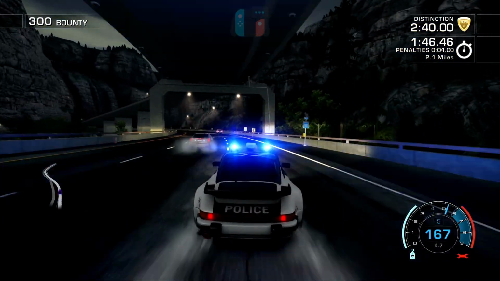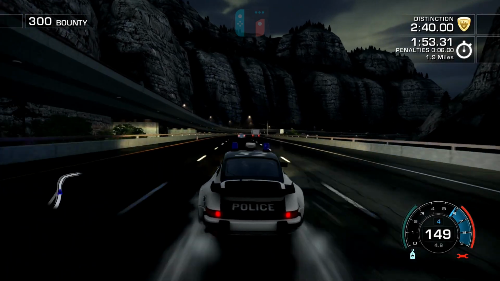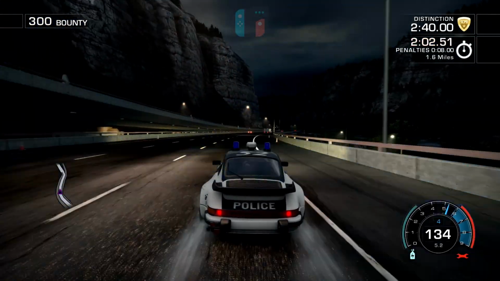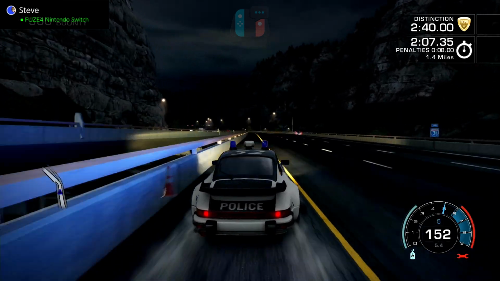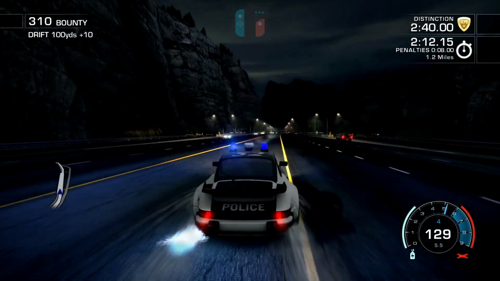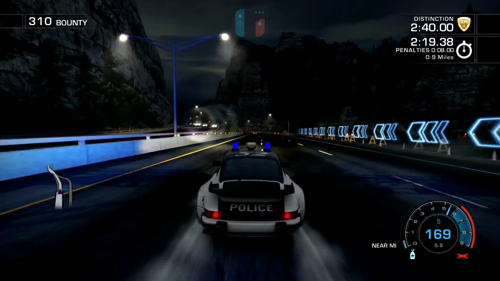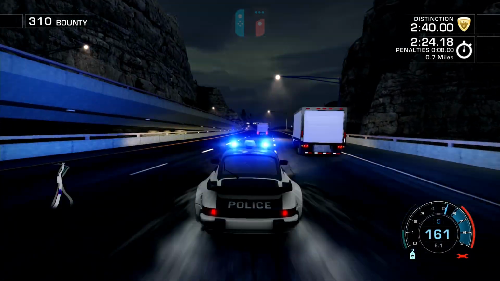Look at the lighting as well. The light's just reflecting off surfaces. When I went under a bridge then, it wasn't a tunnel but under a bridge, and the light is just flashing off the roof of the bridge. Right, let's kick it. One mile to go. Top right hand corner shows you the distance and the time, any penalties that you've got.